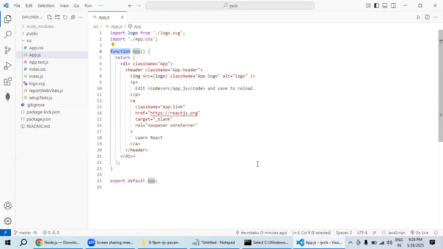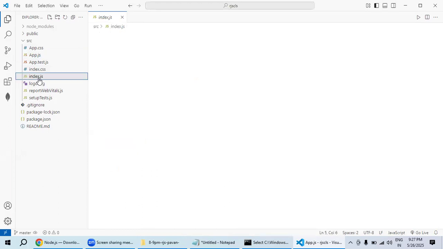In JavaScript we discussed functions, parameters, events, variables with the function and everything. Inside the function there is a return method. And moreover, there is an index.js also. We have the app.js JavaScript file. This is the CSS file, app.css, and this is index.css, which belongs to CSS only. This is index.js.